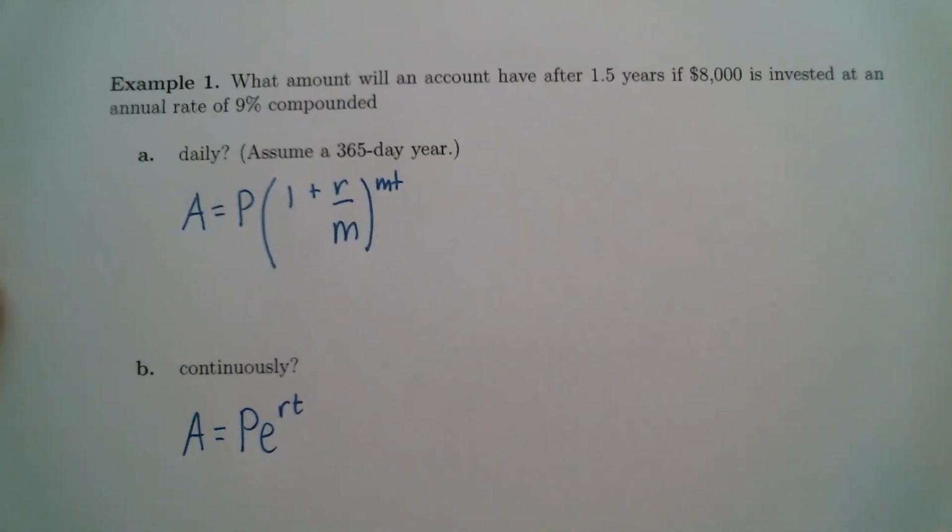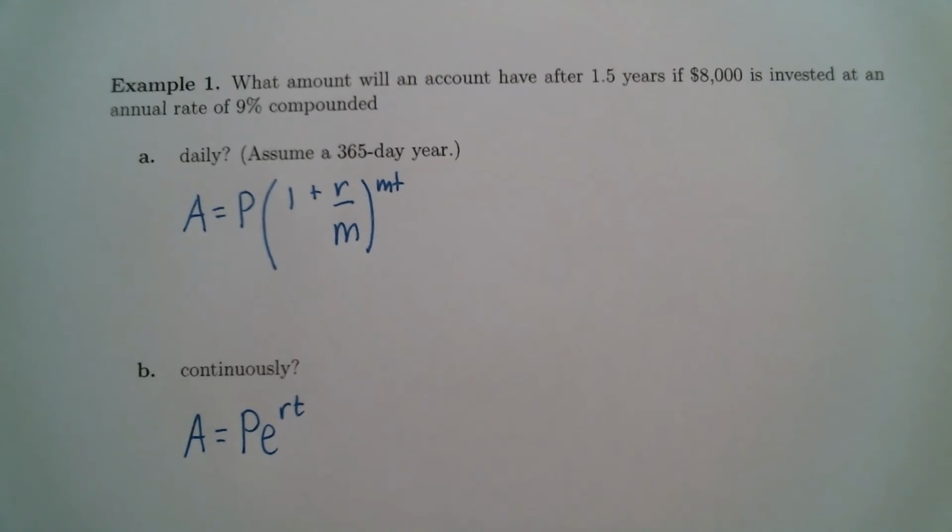All right, so let's go back to Part A and figure it out, okay? And this is a great problem because you can see how regular compound interest compares to continuous compound interest. You might think, okay, since I'm adding the interest to the account all the time, I'm probably going to get a lot more money.